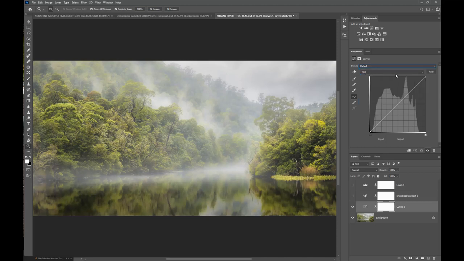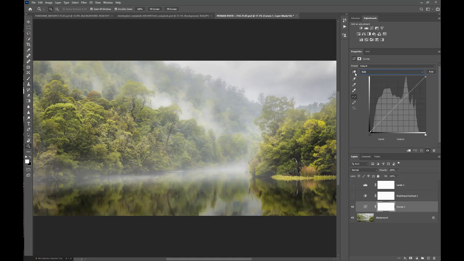Next below here, we have a panel that indicates that we're going to be working with all three of the color channels, red, green, and blue. But you can individually adjust the tonality of those individual channels. Now, that can get you into quite a bit of trouble with color casts if you're not careful what you're doing there. So we're going to stick with working with the RGB three channels combined. And over on the right, there is an auto tones button that has further options, and we'll come back and revisit that a little bit later.